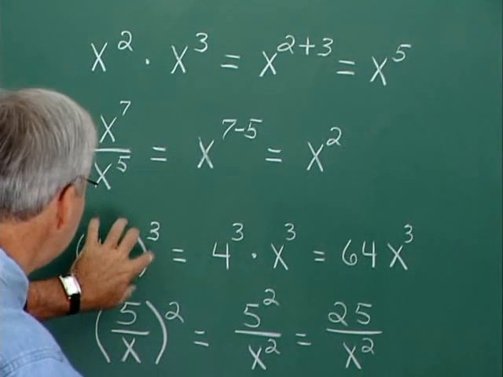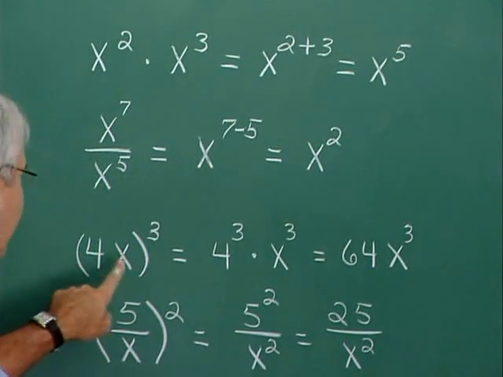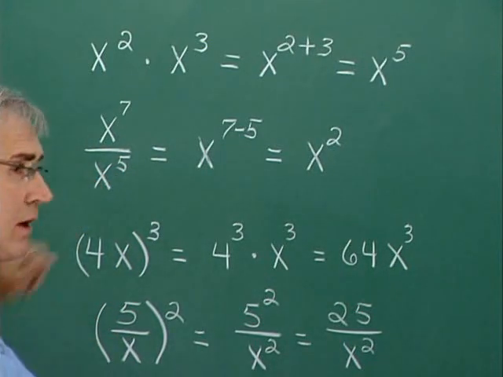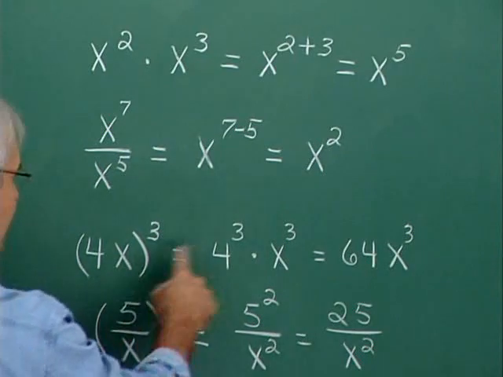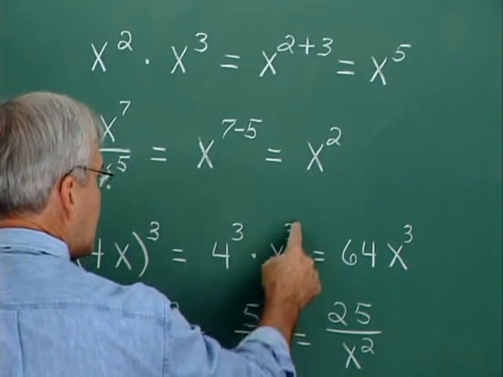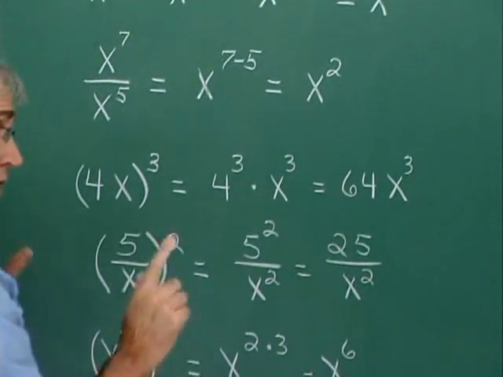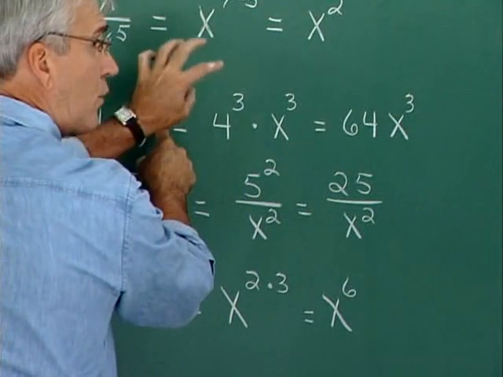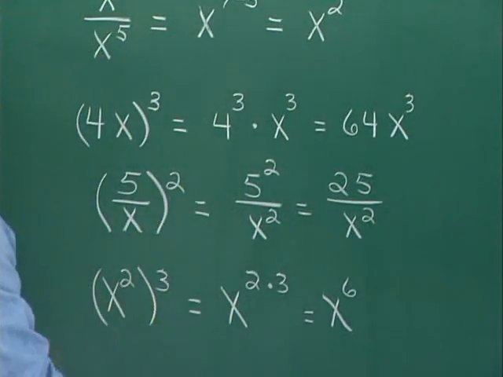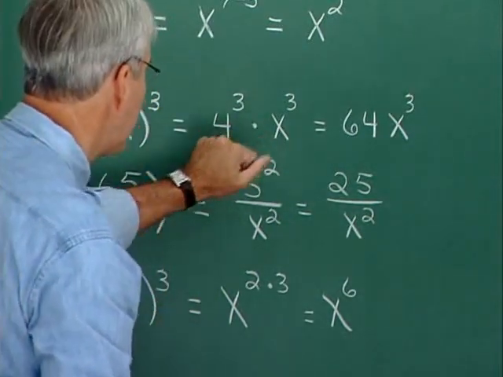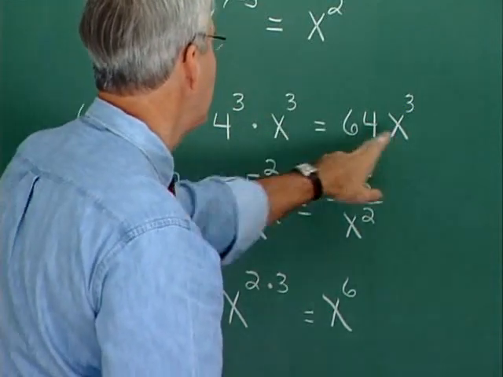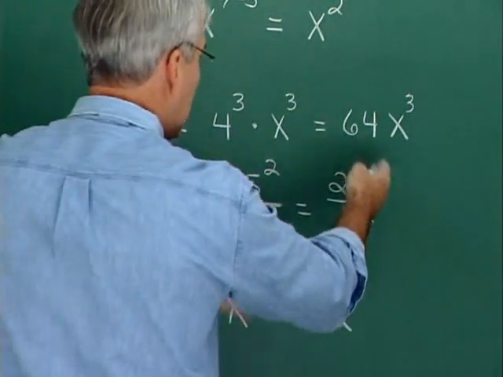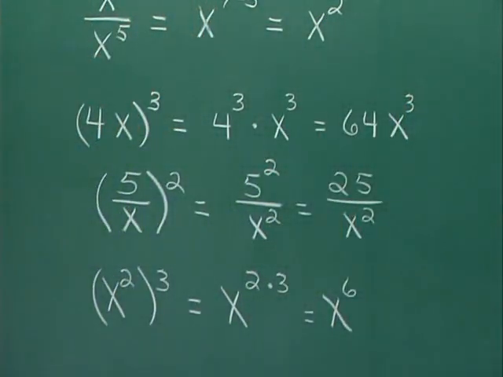If we have a term here involving a couple of factors raised to an exponent, we can think of that exponent applying to the factors separately. That is, we can think of this as 4 cubed times x cubed. Another way to think about it, and it's okay, is to say we have 3 factors of 4x. We could say 4x times 4x times 4x. That'll all come out in the wash. You can work it either way. 4 cubed is 64, and then bring over the x cubed. If you had 4x times 4x times 4x, that also would be 64x cubed.